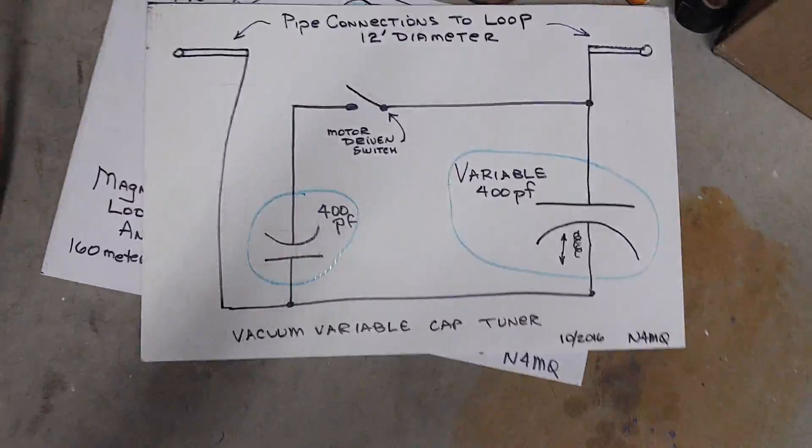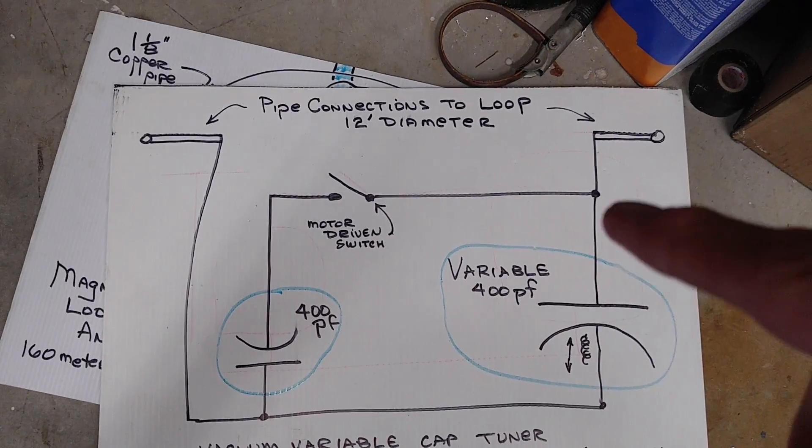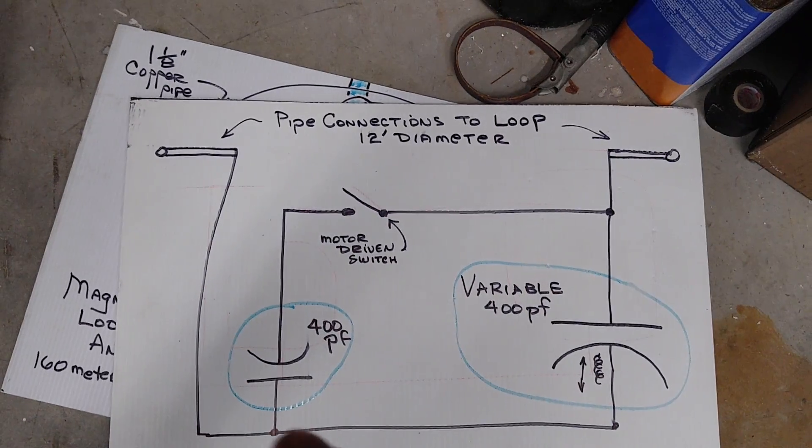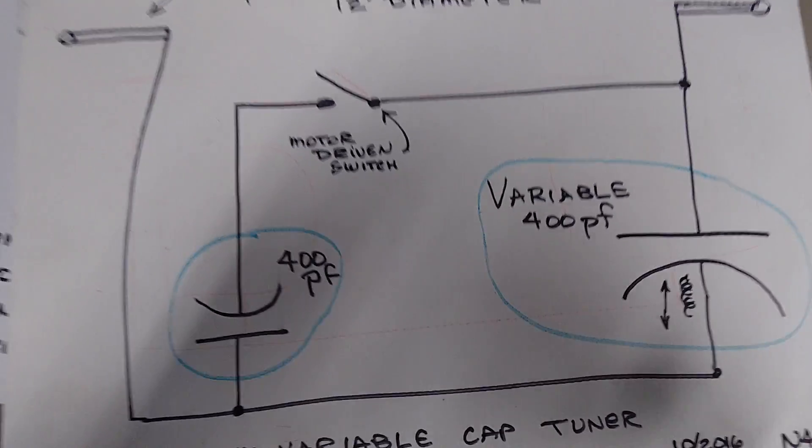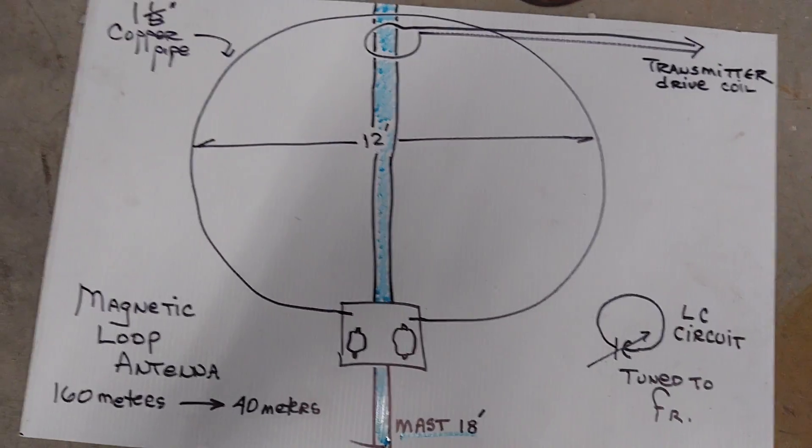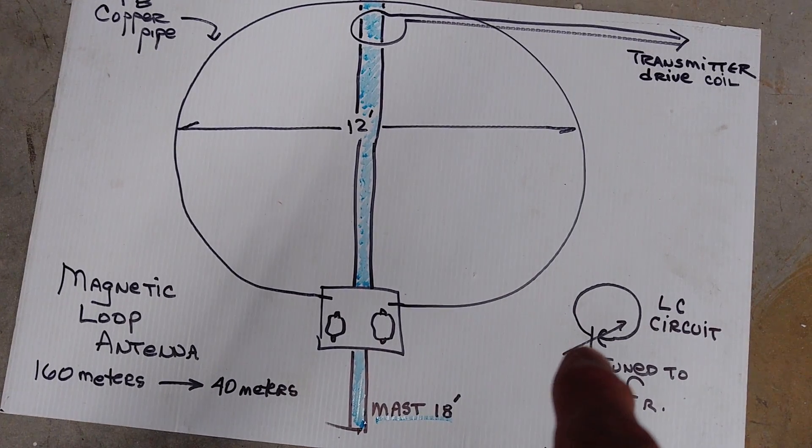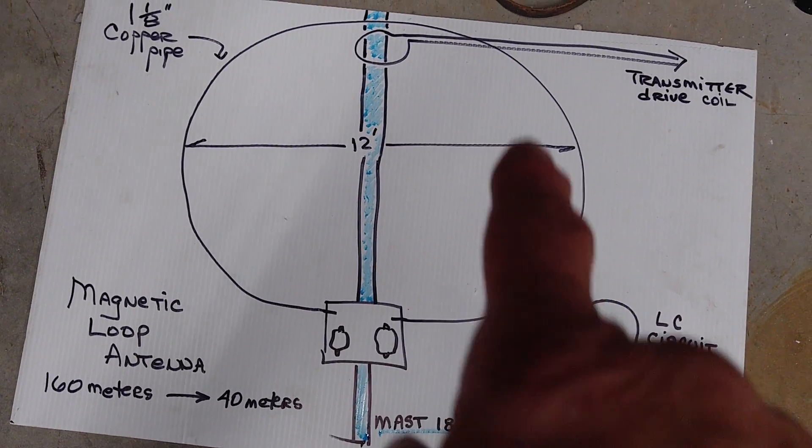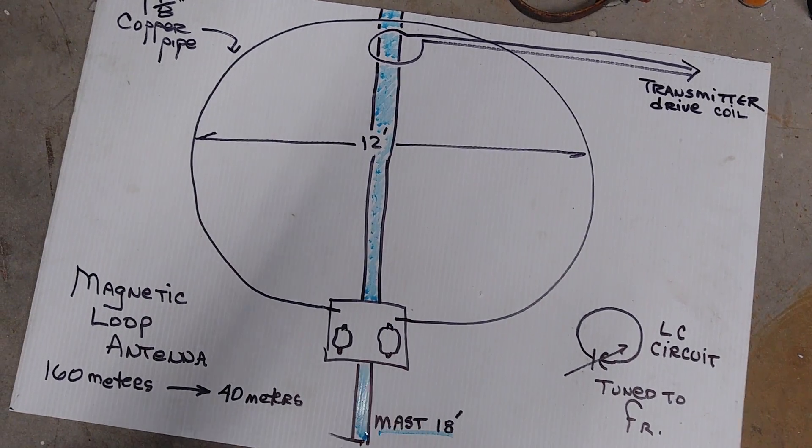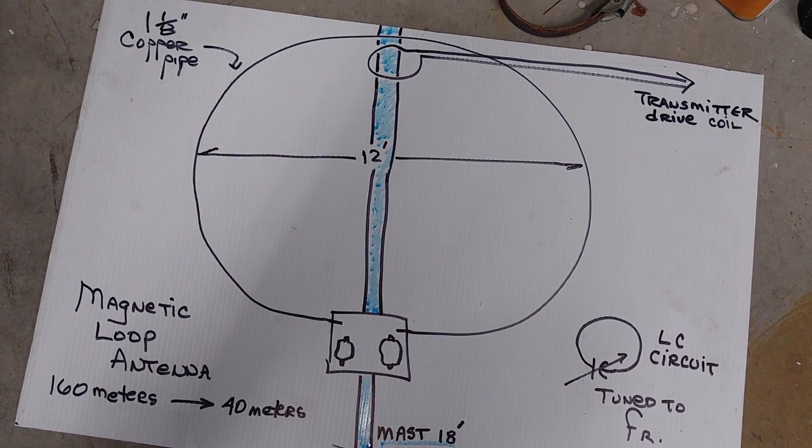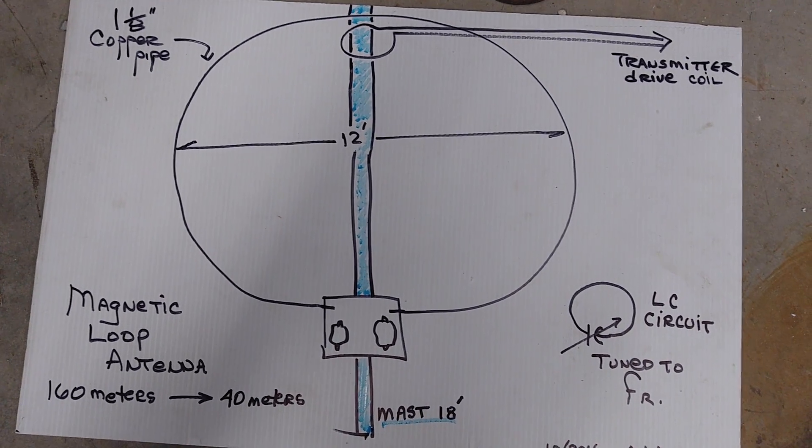Once again, essentially what we have is the circuit. So it's two capacitors, one fixed and one switched between the two ends of the tuner. And what that does is it gives me the resonant circuit down here. So this capacitor, as it shows in the diagram, this capacitor is shunted by this coil. This 12 foot diameter loop is actually an inductor. And between the two of them, they're tuned very critically actually.